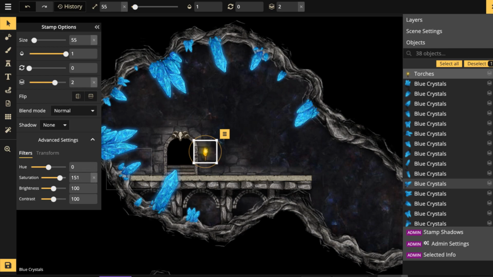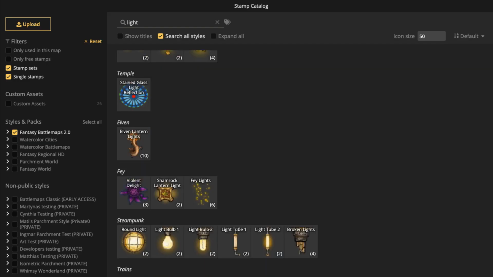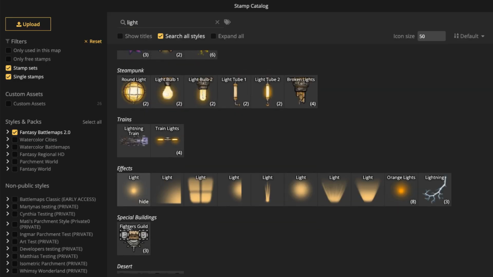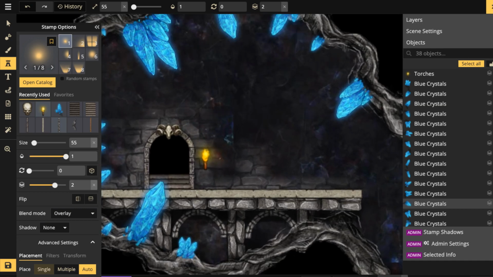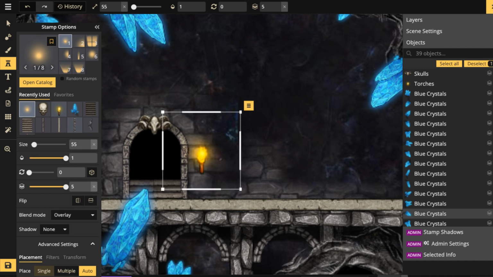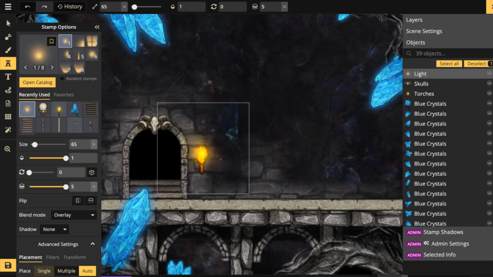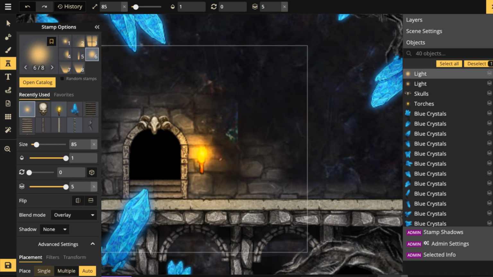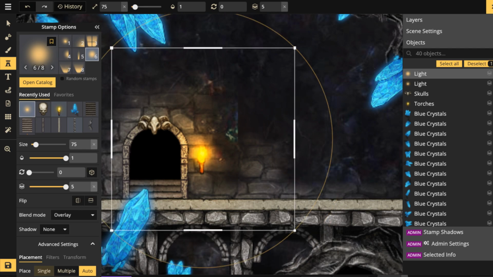Could do that. I'm just going to boost the saturation up so that yellow pops out so much more. And we'll type in light. And as with all of my light sources, layer 5, start with a small one that goes right over the light source, and then zoom and make a larger one that goes over like this. And remember, it has to be on the right layer. Okay, let's go like this.